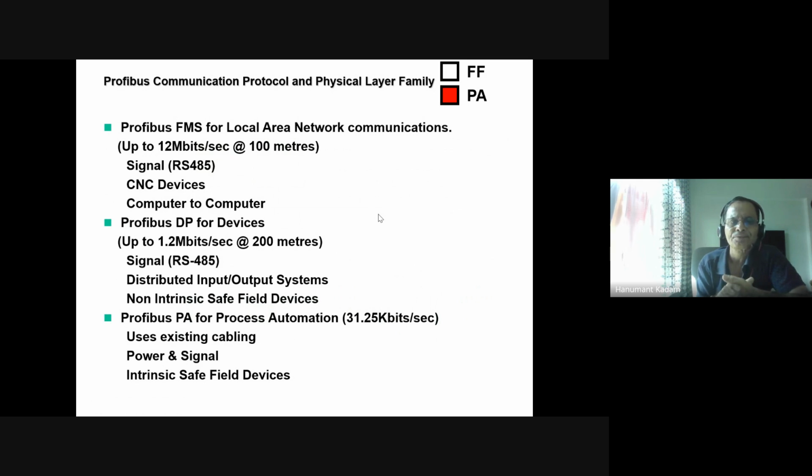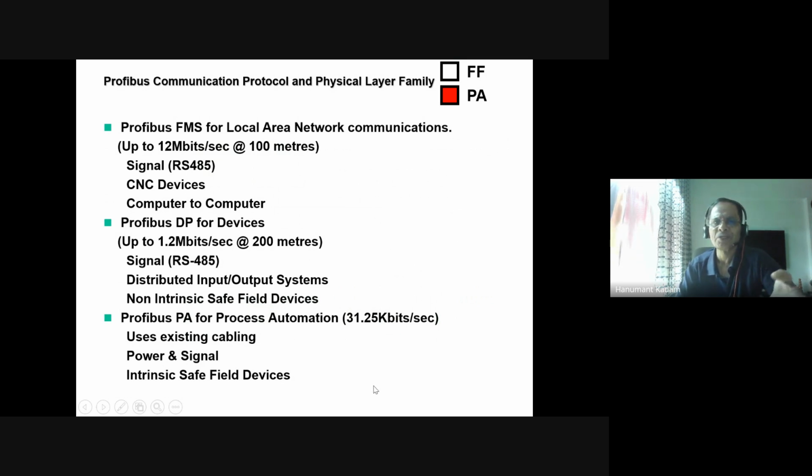While Profibus DP is for devices, and it has a speed of 1.2 Mbps, for distributed input output systems, non-intrinsic. And PA, process automation, has the same speed, 31.25 kbps, and uses existing cables, power and signal. So 31.25 is a standard, like Foundation Fieldbus also. Among the Profibus protocols, these two are very popular, DP and PA.